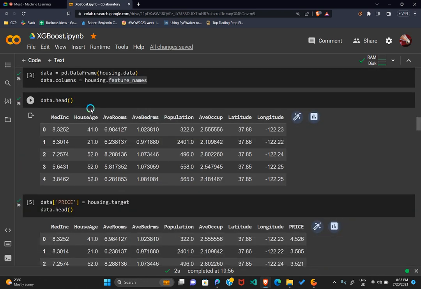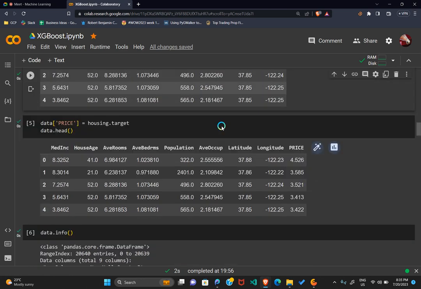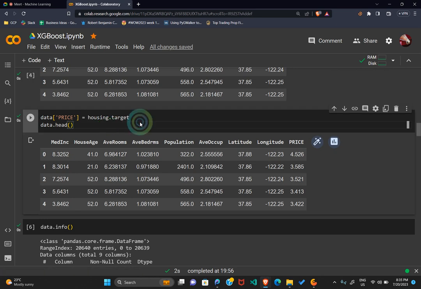Here we have the median income, the house age, the average number of rooms, average bedrooms, the population, the average occupancy, latitude and longitude, which is the location of the house. Then we add the target column, which is the price. So our end goal will be to predict the price of a house given its features.